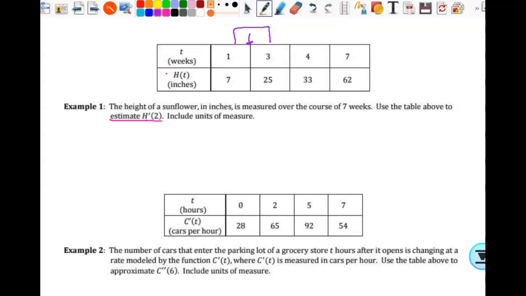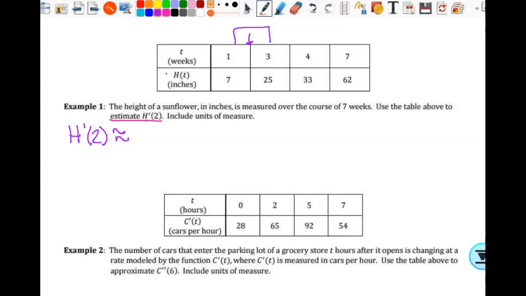So if I want to find how it's changing, that is a rate, which comes from slope, right? So I can do the average rate of change from 1 to 3. Does that make sense to you? And it's just straight up slope. So here's a couple of things about notation that's very important here. This is h prime of 2 that we are estimating, right? So we're going to say h prime of 2 is approximately, we got to put the squiggly equal sign, okay? Squiggly is important because it means it's about, because we can't say exactly what it is.